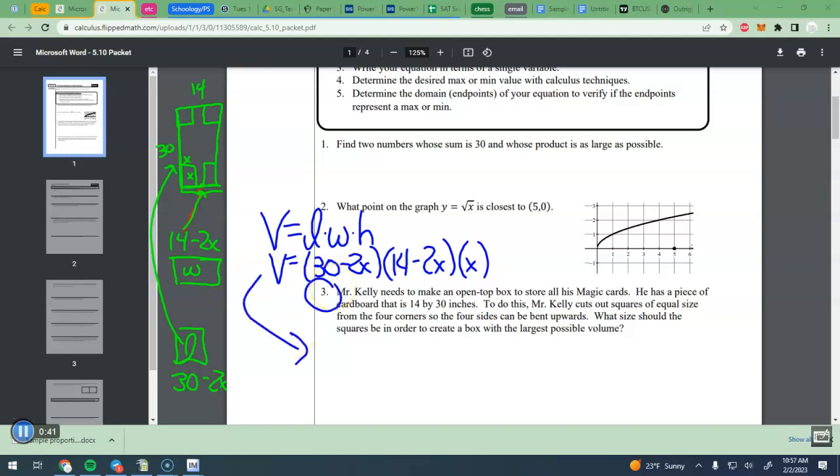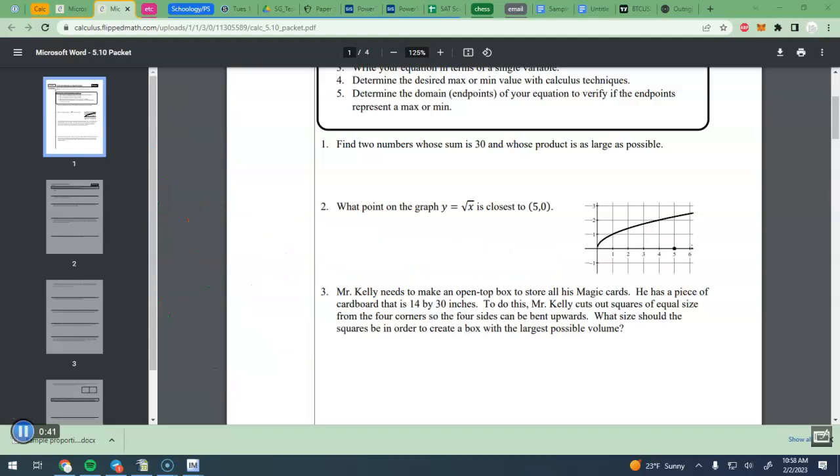So I have an equation that I could take the derivative of and maximize, and what I want is for this to be as big as it could possibly be. And I have one variable. So for today, that's what I want. Does that make sense when I'm getting those numbers? It's not an easy unit because you get all these different scenarios where you have to come up with something. But the more you practice, the better you get at it.